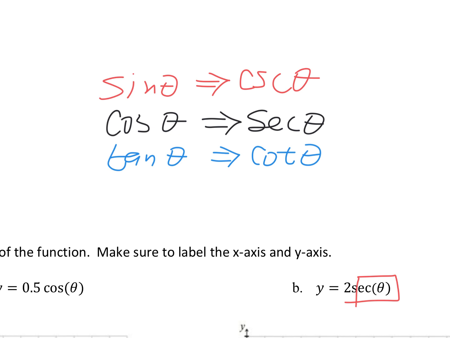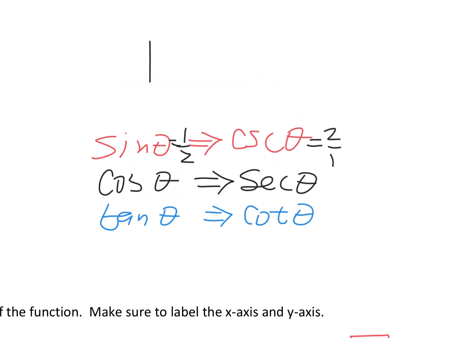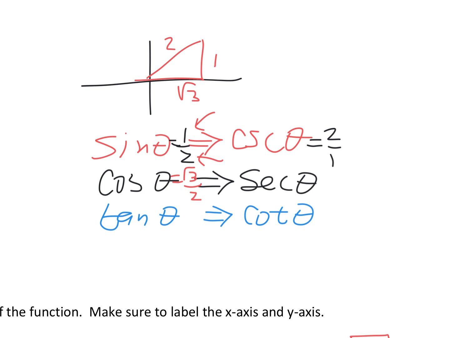All right. So if I told you sine was a half, cosecant would be 2 over 1. You get what I mean? And then how would I get cosine? I'd have to go draw my picture. And I'd have to go, sine gave me opposite and hypotenuse. 1 and 2. Oh yeah, 1, 2, square root of 3. And then from there I could know all my angles. Cosine would be root 3 over 2. And then secant would be the flip of that. And tangent would be TOA, opposite over adjacent. And the flip of that.